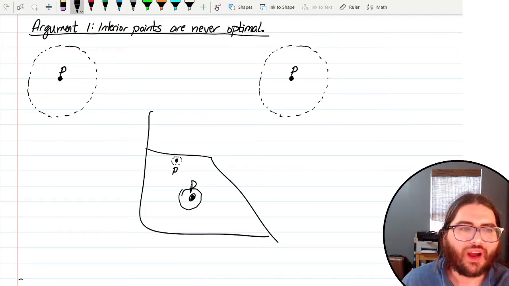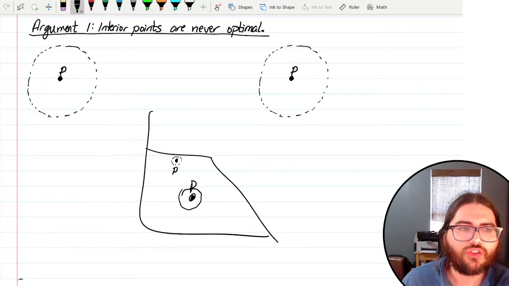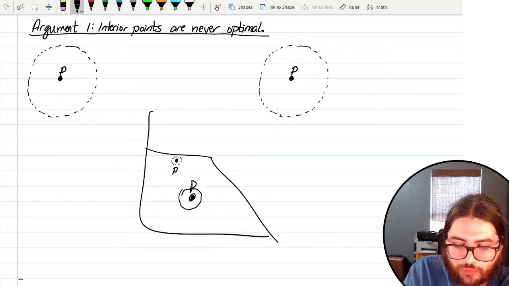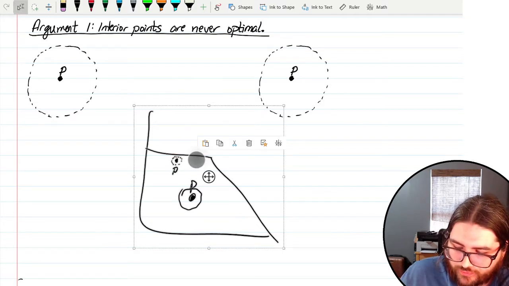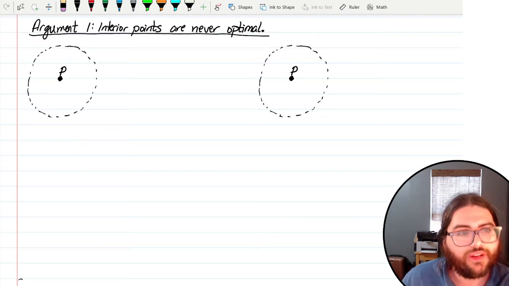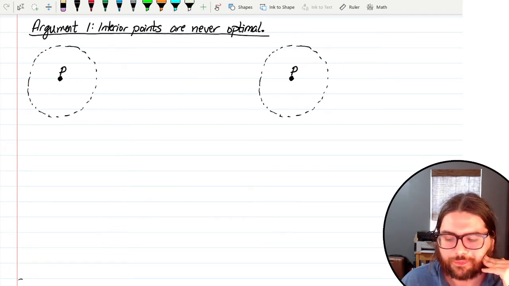Because I can always draw this circle. That way I don't have to worry about the details of the particular numbers I'm dealing with. It doesn't matter. Everything inside this circle is inside the middle of the region. There are no boundaries anywhere. So let me just make this picture even simpler to deal with. Get rid of all of my marks here. Here we go. So this dotted line region is that imaginary circle in the interior of my region.